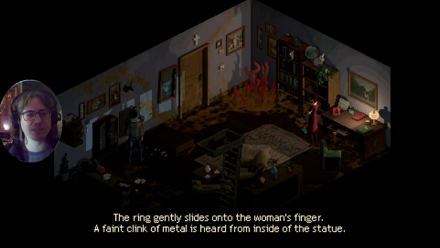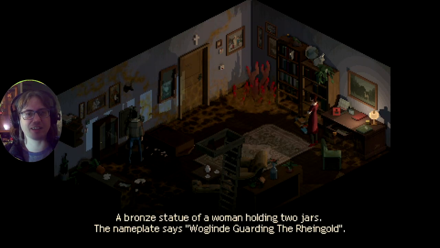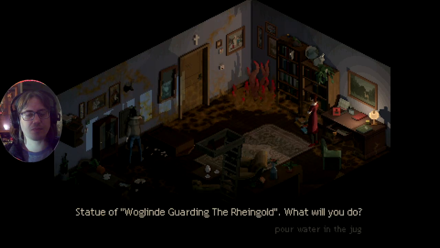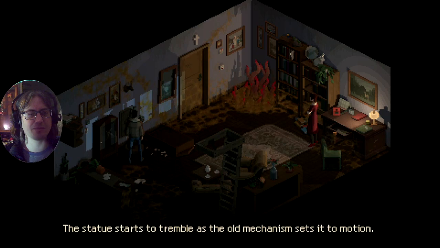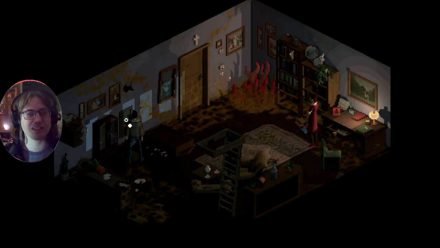The ring gently slides onto the woman's finger, the faint click of metal is heard from the statue outside. It opens its door, the quiet mechanical groan accompanied with slight motion. It actually starts to tremble as the old mechanism sets in motion.